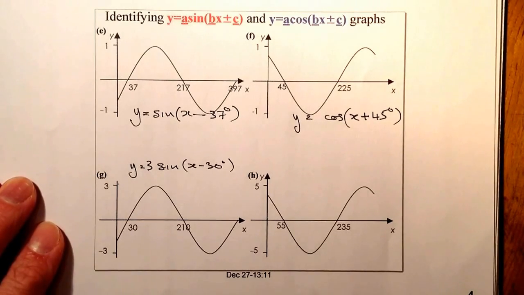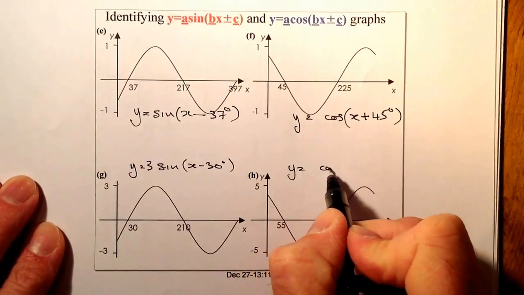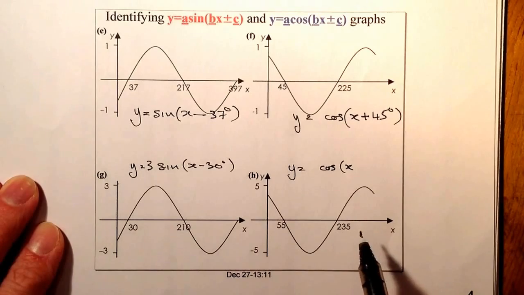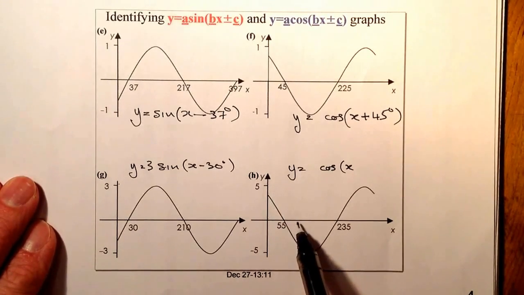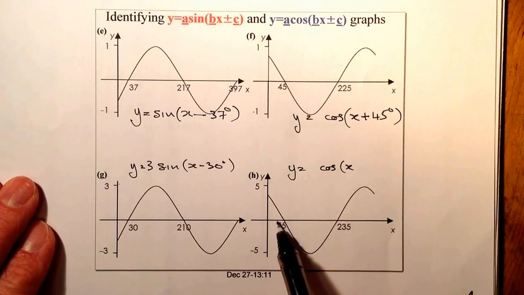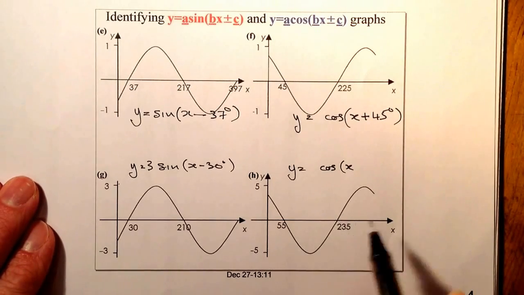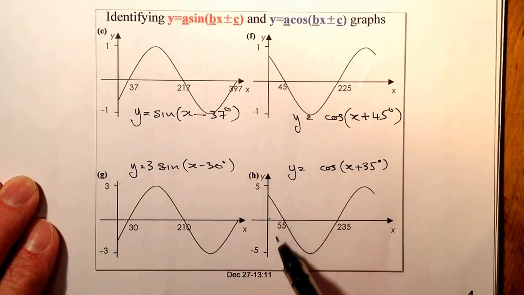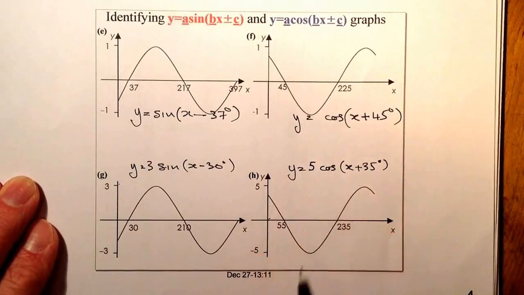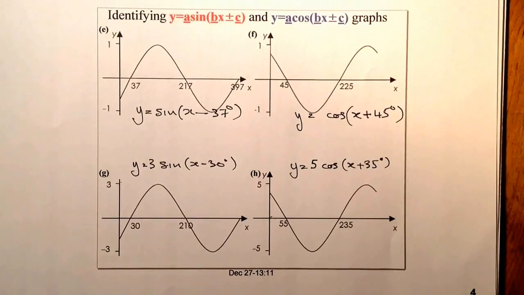This graph here, I can see it's a cosine graph we could go for. Okay, so y is equal to a cosine graph. What I've done is I've moved this graph. Let's see what have we got. So it would usually start at 0, it would come through here at 90, so I've moved it by 35 degrees to the left. Yep, that's usually through there at 270, so I've moved it by 35 degrees to the left, so that will be a plus 35 degrees that's going to appear there. It goes up to 5 and minus 5, so that's going to be a 5 that would appear there. So y is equal to 5 cosine x plus 35 degrees.